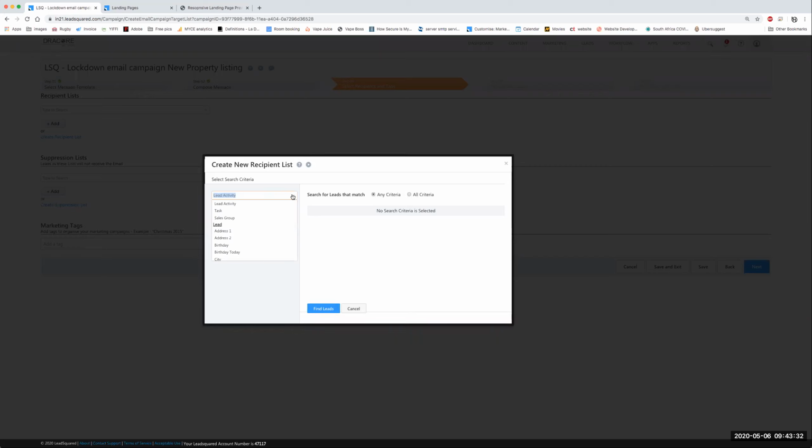And we're going to base it on where the leads came from that are already in our system. So we can go lead source over here, and we'll go down now and just select all the ones we want. So we're going to send it to anyone that's coming from our social media, anyone that's coming from Property 24, for instance, from Facebook, a partner referral, an event, and it's a private property.